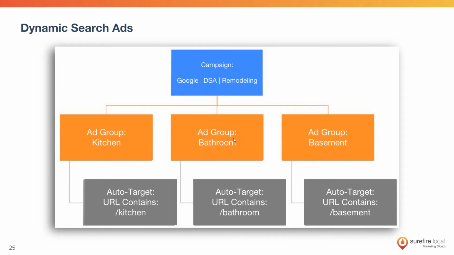So next, we have two new features in the ad preview and diagnostic tool. And if you aren't using this tool, you definitely should be. It shows you what your ads are looking like and if there are any problems with them. So the first new feature is that you can see which ads are showing for a particular audience. Until now, you could use the ad preview and diagnostic tool to preview ads by search term and filter by location, language, and device. However, before you could not filter by audience.